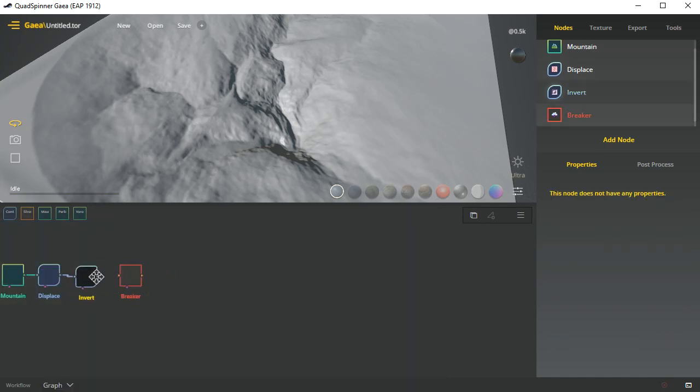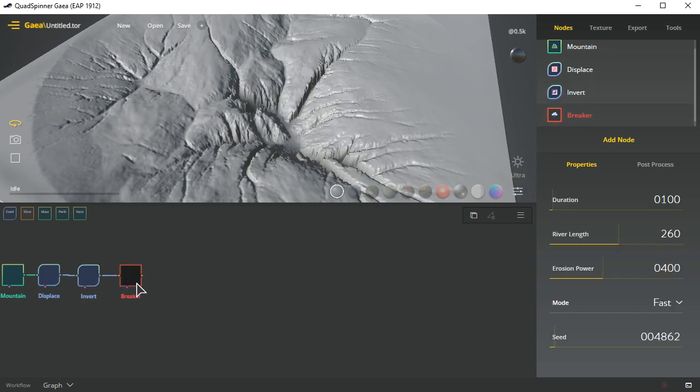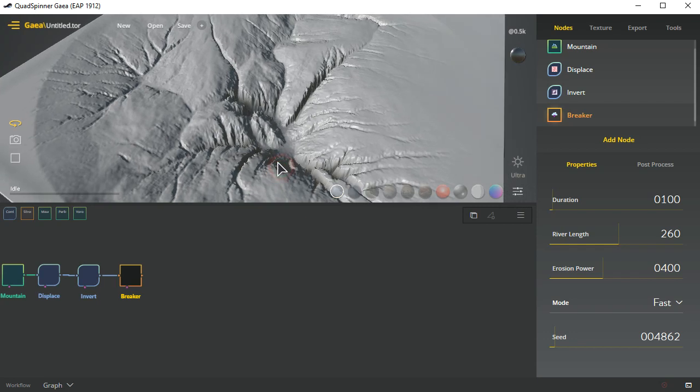So the breaker node is going to create those sort of lightning bolt sort of cracks and fissures that happen in there. And for this to work nicely, we're going to have to increase the amount for them a fair bit. So that breaker node, we're going to take the duration up.